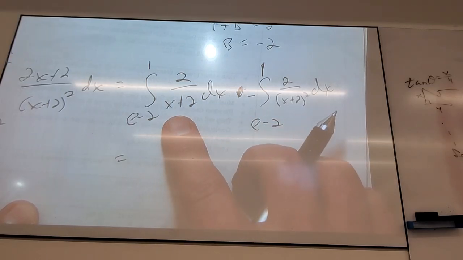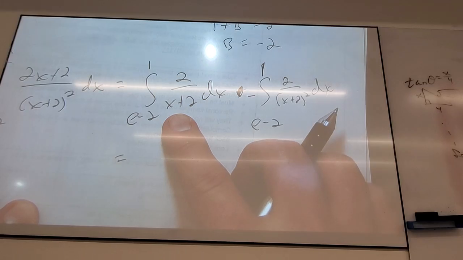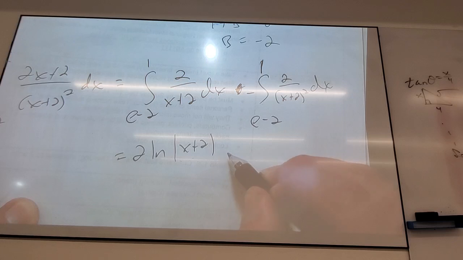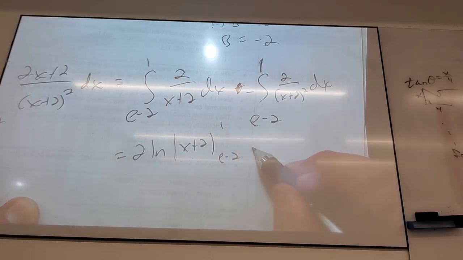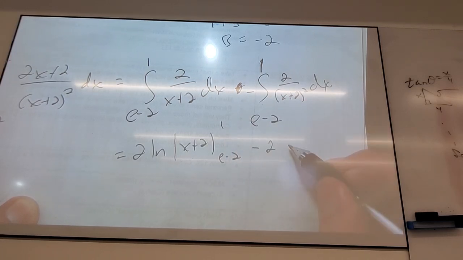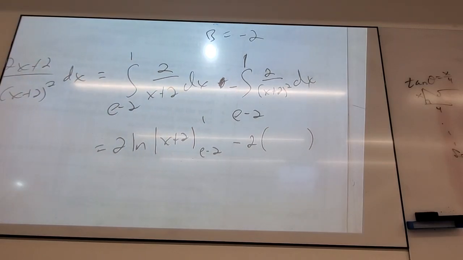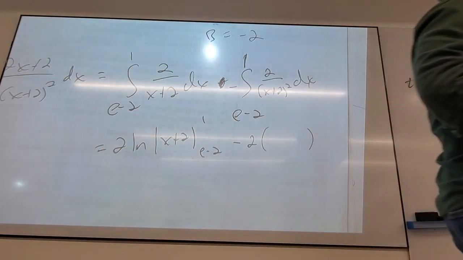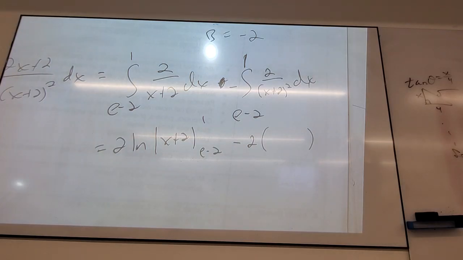What is this one? And what is this one? Is it a natural log for that one? No. Hell no, because the power is not 1. It only works if it's 1 on the bottom, the negative 1 overall power on the variable piece. That is a negative 2 power. So what is the integral of x to the negative 2?